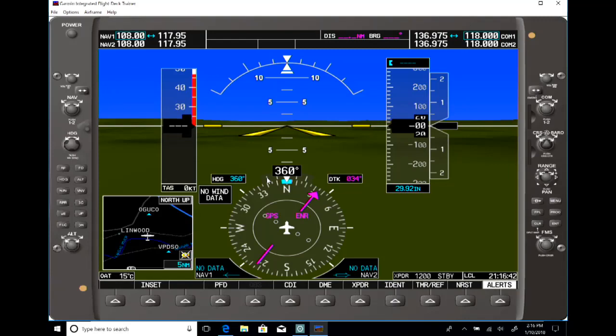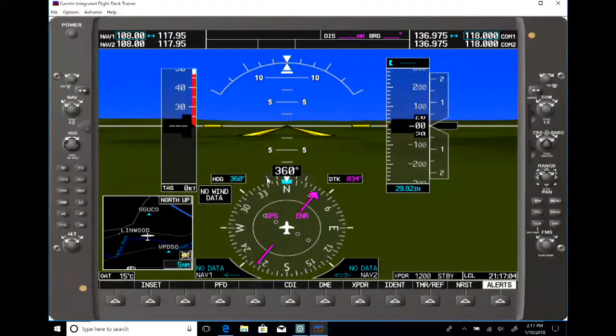The standard rate turn depends on your speed and your bank angle. In high school I teach you how you can basically know what that bank angle is, but if you have a turn coordinator, all you need to know is I put that wing on that tick mark, I'm going to get a standard rate turn. And in the G1000, if I make this turn and bank to the big tick mark, that's going to be a standard rate turn, which will give me a full turn in 2 minutes.